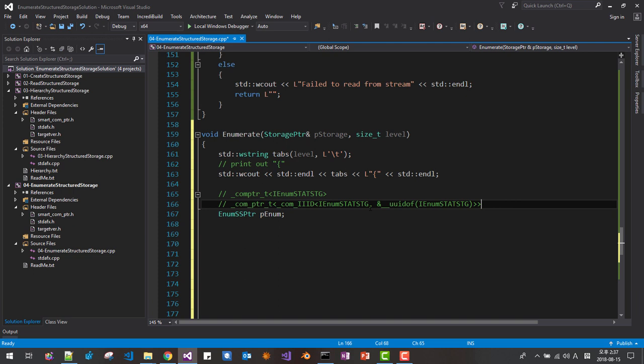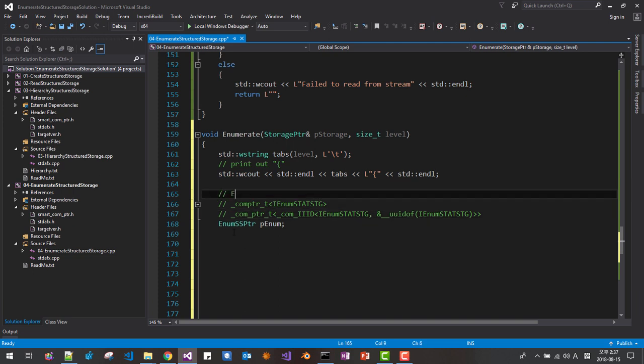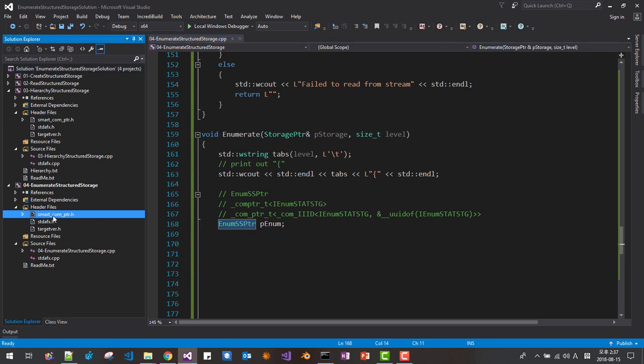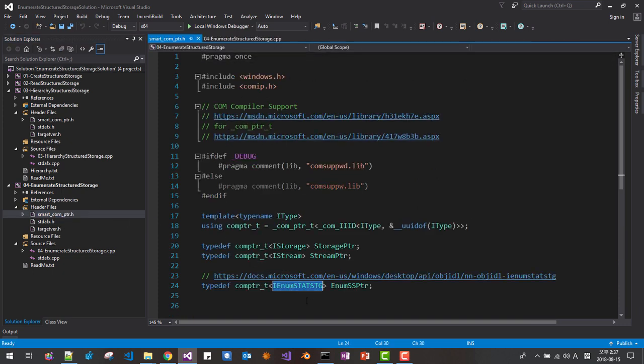Okay, this is the same type. This is the type of IEnumSTATSTG. So about this definition, please refer to this document.